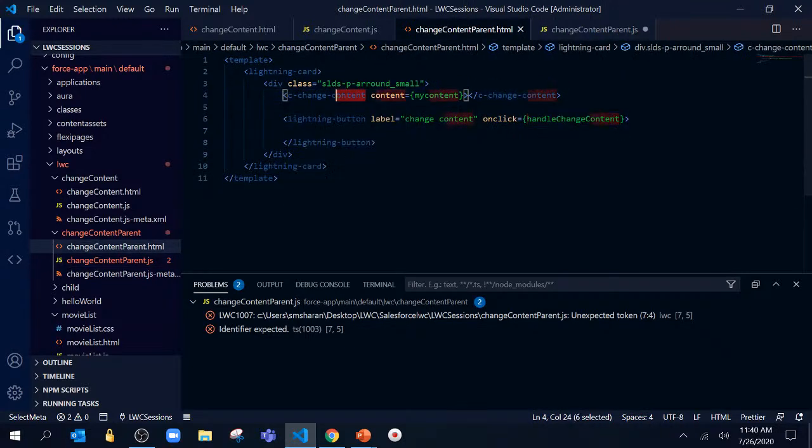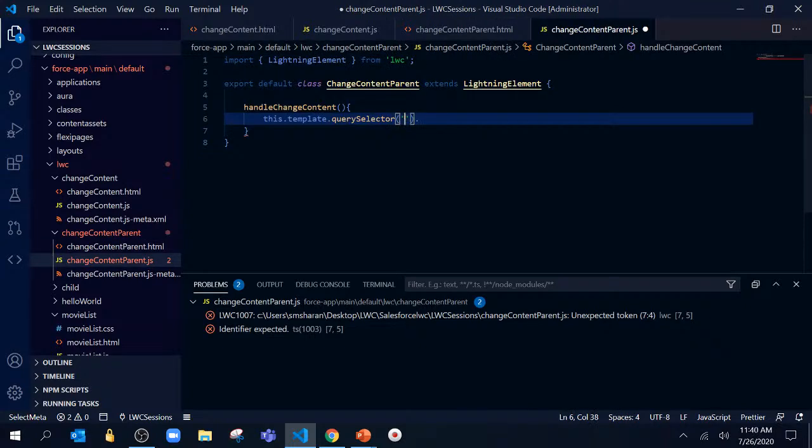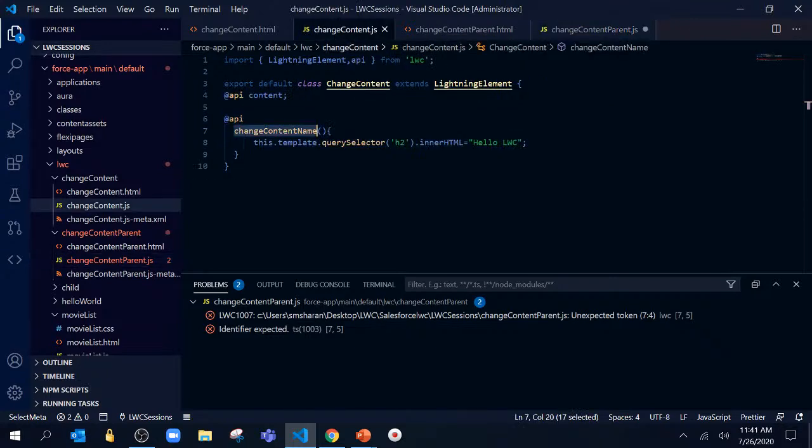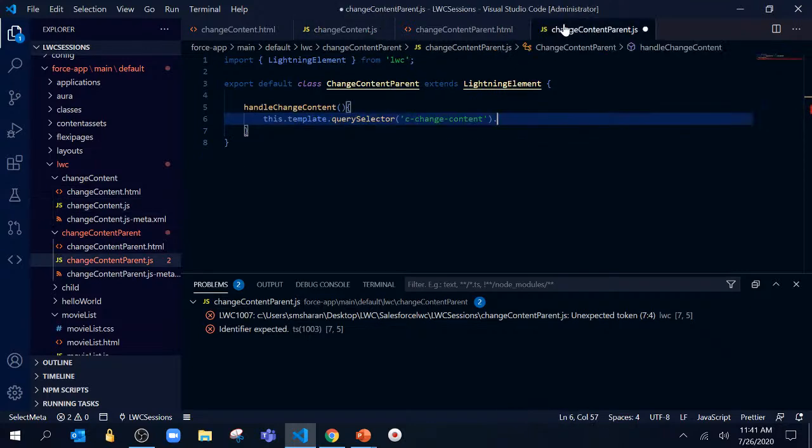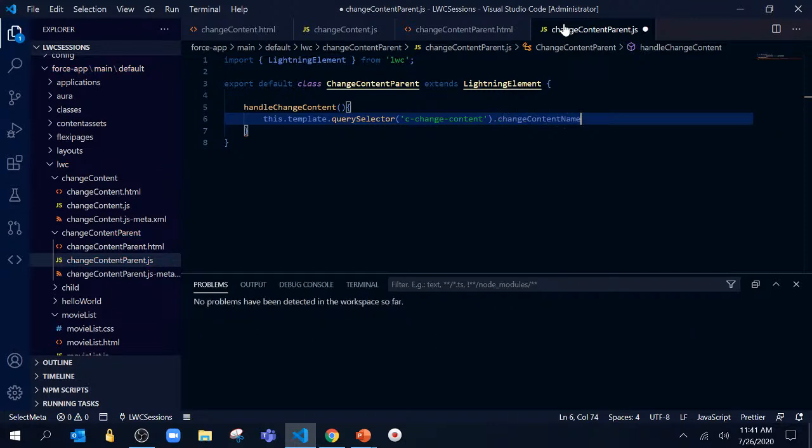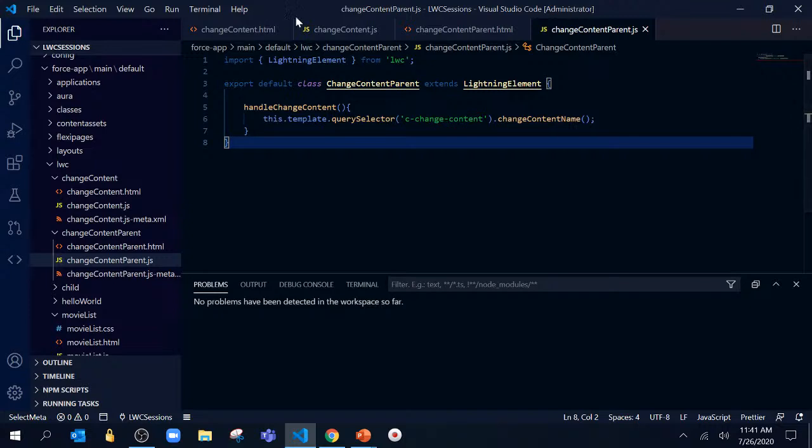So this is the name, using the child component name. And then we are putting the method we have used. Here we have used changeContentName. So we will be putting it like this. Okay.